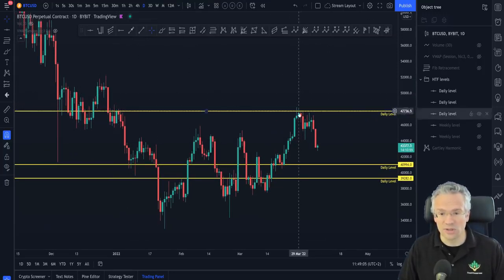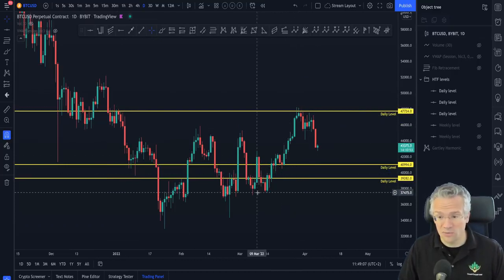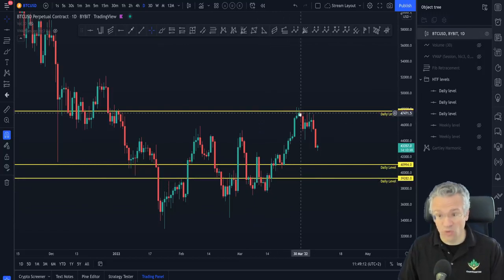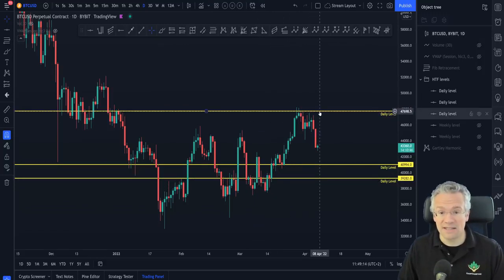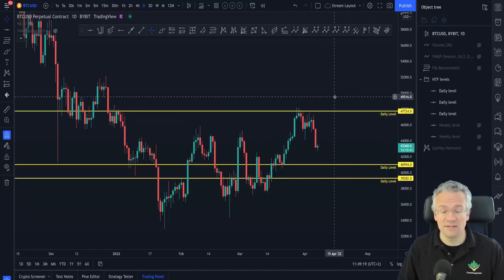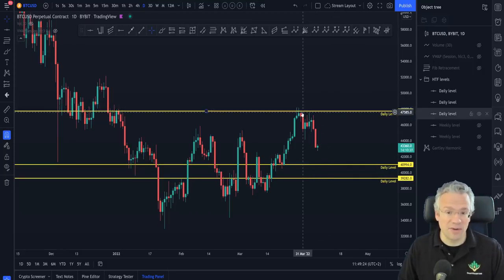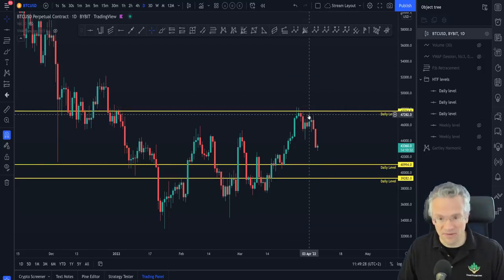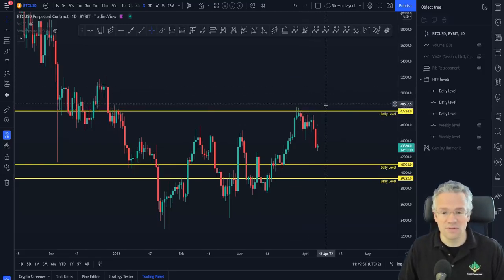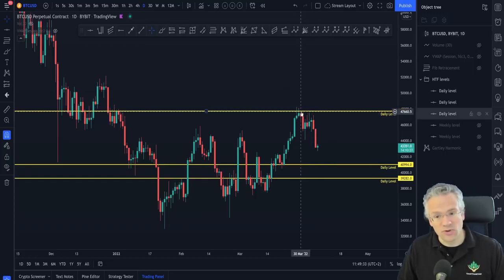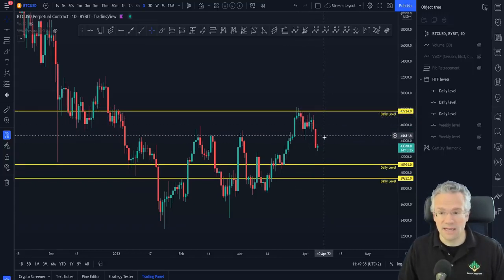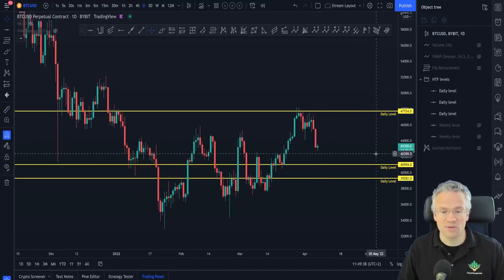Look at how long that took. We made our way from the 37, 38K area all the way up to this daily level here, and did not manage to close a single daily candle above it. Yeah. And that's a pretty big deal. That's basically saying that there is not enough firepower to get us through this level, to claim it, to close daily candles above it, and move on to the next levels. So we struggled for a few days and ended up rejecting. And now here we are back down at 43,000.